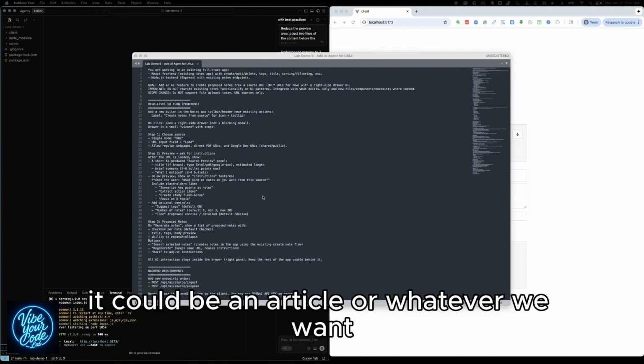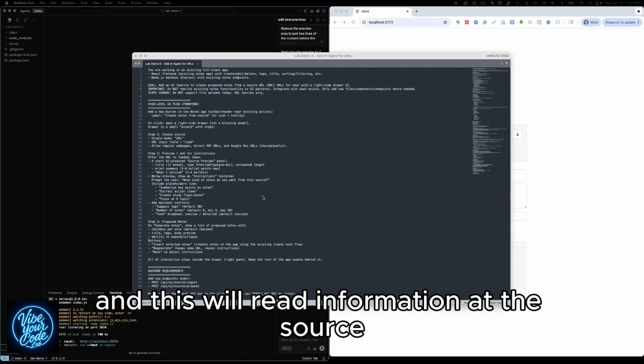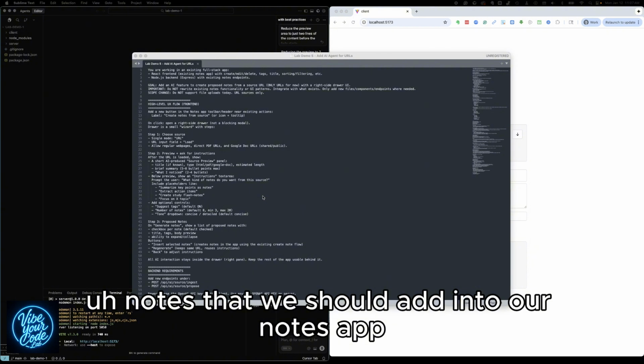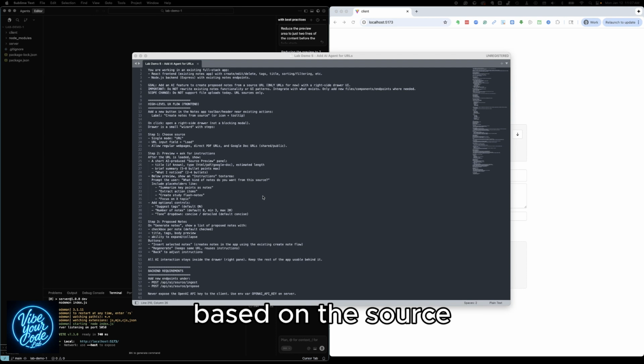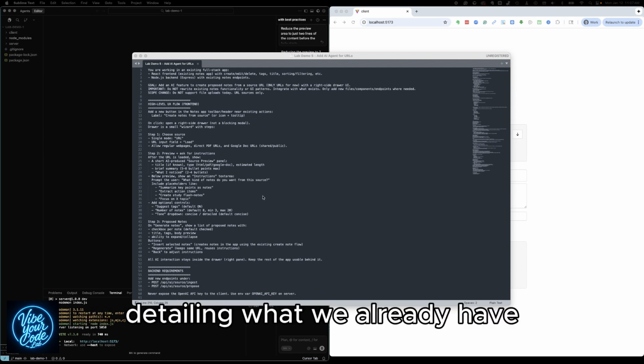It could be an article or whatever we want. And this will read information at the source and then propose notes that we should add into our Notes app based on the source.